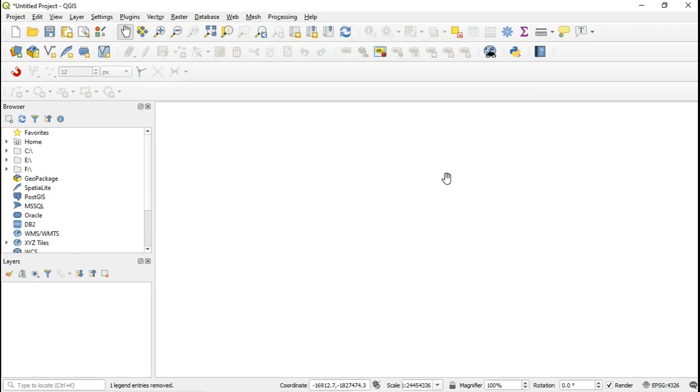So today I want to learn how to load point data into our QGIS. In our previous video we talked about how to add some shape files into your QGIS and display the properties, and you can view the properties. But today we want to load point data from a CSV file, which is a comma separated values file.